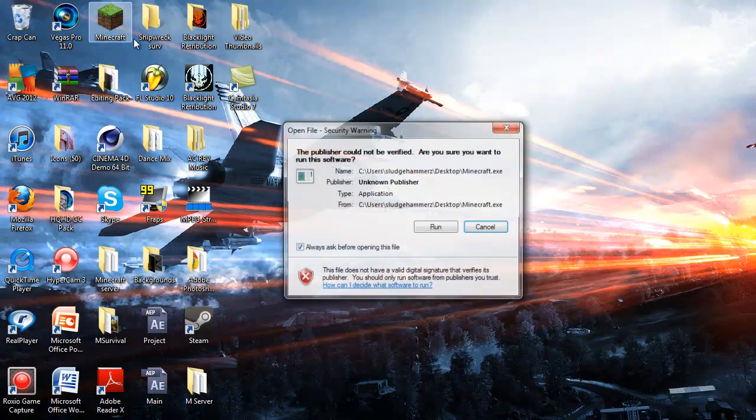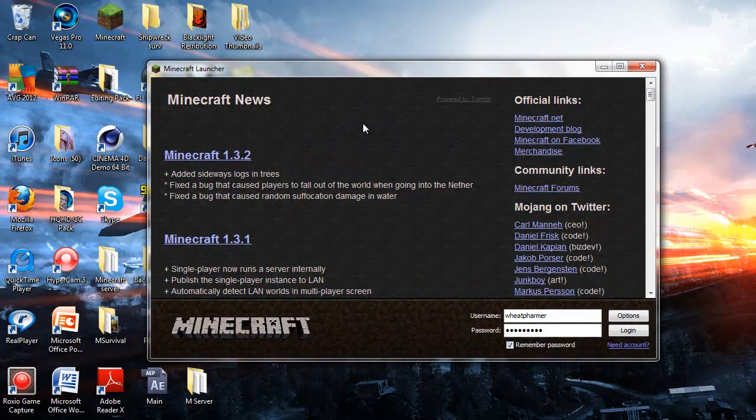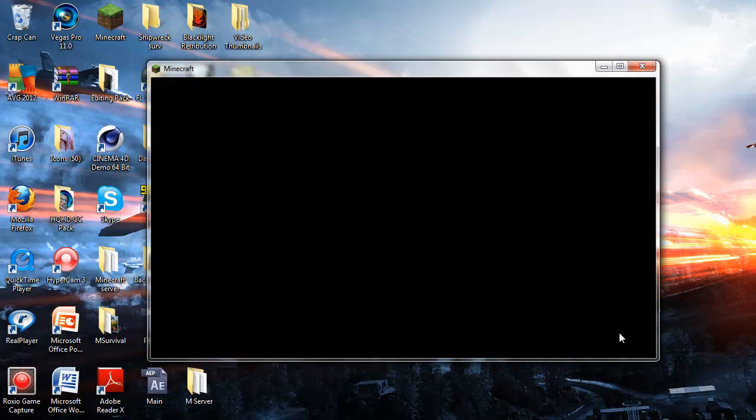Let's go right into Minecraft here. Oh, and by the way, when you're dragging the files into the Minecraft.jar, if it's not letting you drag the files in, it's probably because you have your Minecraft open. It's a necessity not to have your Minecraft open because you cannot edit the jar file while Minecraft is running. So now that you have your Minecraft launcher up, go ahead and type in your information and log in.